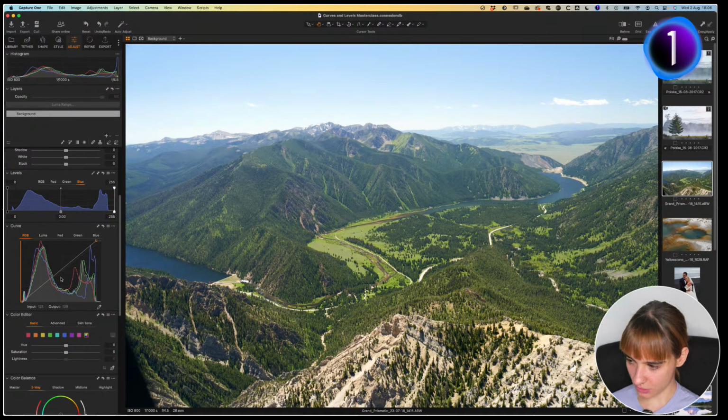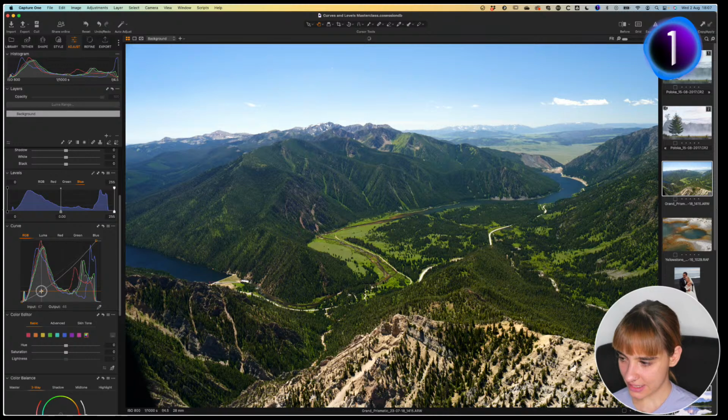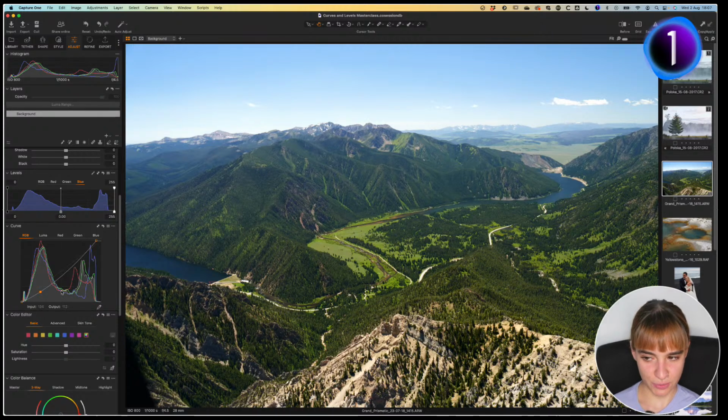All right, the first point I'm going to draw is the one that represents the shadows. This is why I find this line super handy. Just drop a point at the intersection in the bottom left corner. And if I take this point and drop it vertically, that's already darkening our shadows and giving them some rich texture. This is the first part of it, and it is also going to help us get rid of this haze that we talked about.